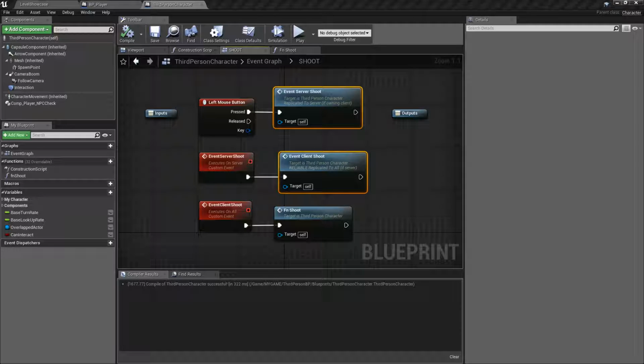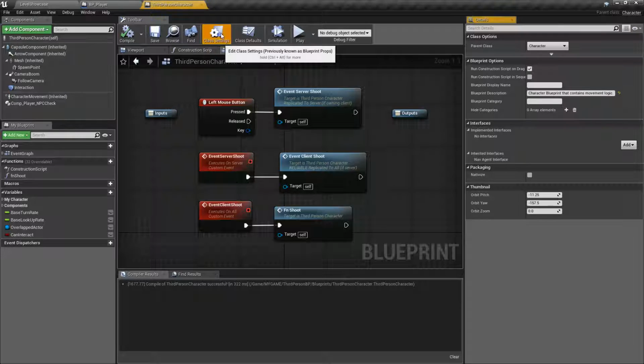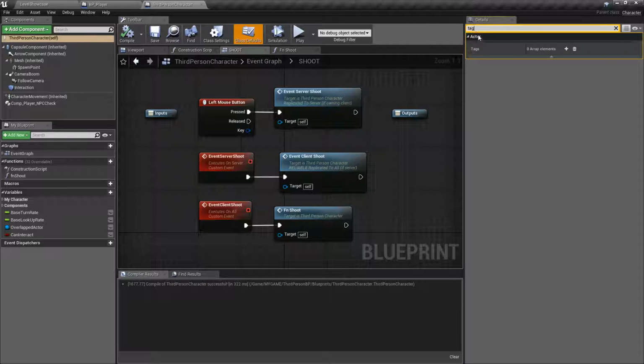Okay, one last thing that we want to do is add additional tags to our third person character, or our custom character rather. What you can do is click on class defaults, and then under the search details, just start typing tag, and you'll see this section here.